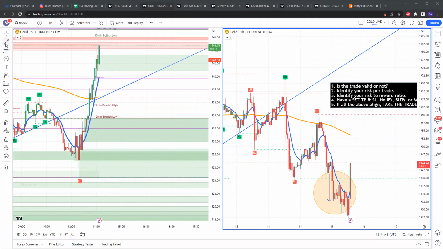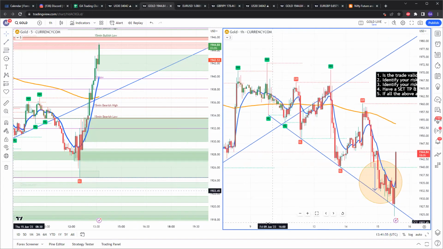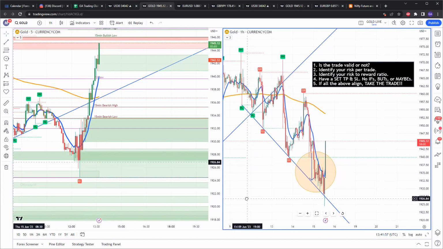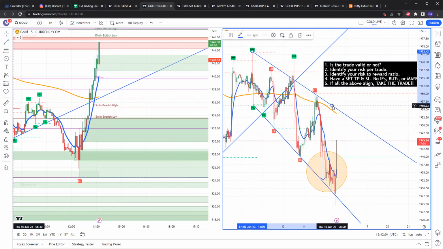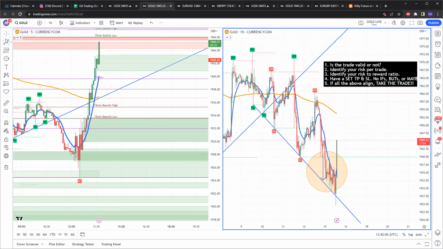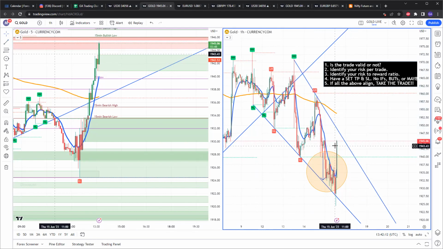One other thing I've seen: I always used to draw trend lines mostly on the 5 minute, but I'm now a fan of drawing trend lines on the hourly. You get fewer trend lines that way. So here, if you want to see where gold is headed, there's this trend line to the downside. We are more likely to touch the 1950 area, and that's also the next psychological level.